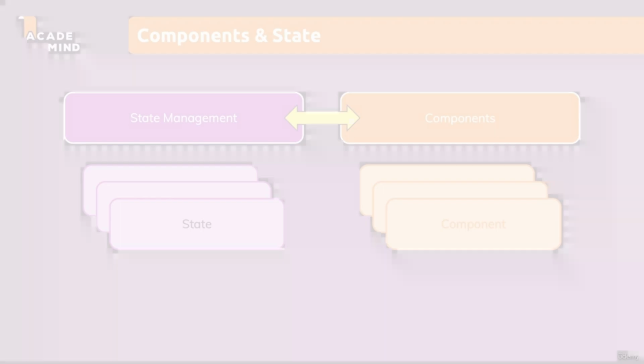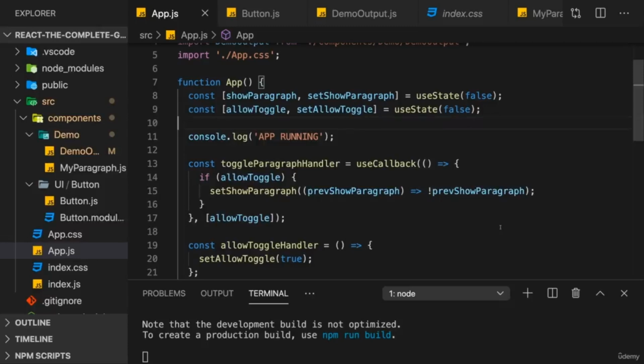And that's how this interaction between components and state is handled. Speaking of that, one of the most common forms of managing state is to use the useState hook. With that, you create a new piece of state, you could say, and you automatically attach it to a component, the component in which you call useState. This attachment is done behind the scenes by React. Because when you call useState, React behind the scenes creates a new state variable, you could say, which React manages for you, and which React also for you ties to this component.